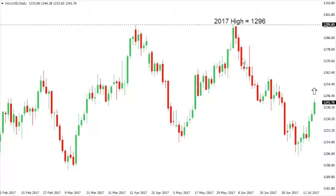Gold. Gold had seen some intense setbacks in recent days, but the market has been very well supported once again on dips, as it's been over the past several months, with the most recent round of setbacks supported ahead of 1200. The break we saw the other day back above 1230 puts the pressure back on the topside and opens the door for a potential resumption of gains in this market back towards that 2016-17 peak that we had seen on the 6th of June, which comes in just shy of 1300 at 1296. Only a move back below 1200 would compromise the constructive outlook for gold.